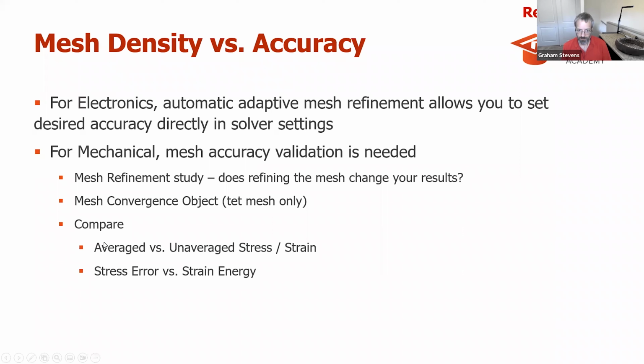Some other checks that you can do along those lines in terms of, is the mesh accurate enough for what I'm doing, is look at the average versus unaveraged stress and strain. If those are a small difference, then you know you've got good enough mesh. And similarly, stress error versus strain energy.